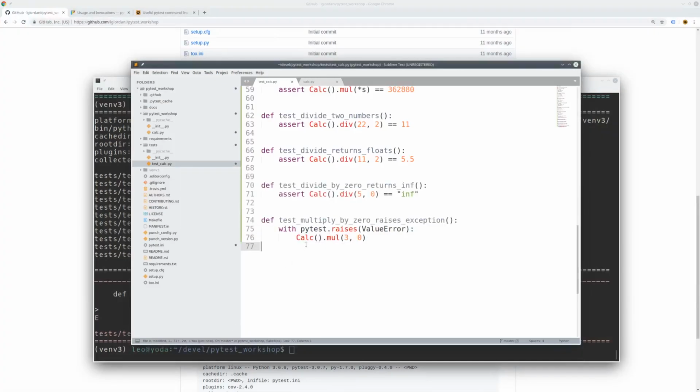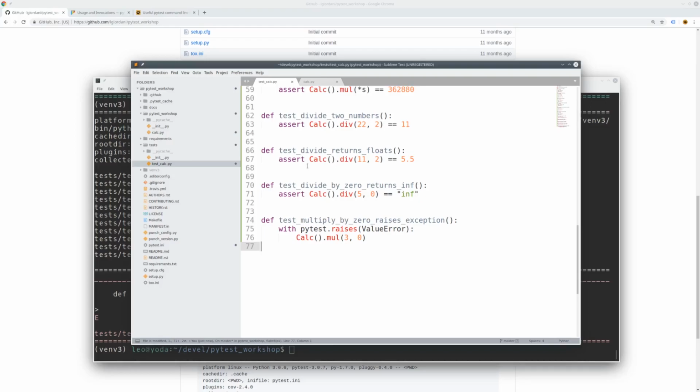So it sort of reverses the way it works. Usually you have code that works and should not fail. In this case, the code has to fail. So yes, this is the test. The problem is multiply by 0 doesn't raise ValueError. Pause the video, go and implement your solution, and come back.